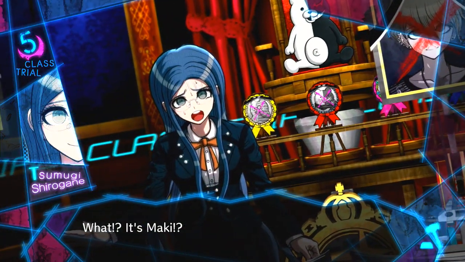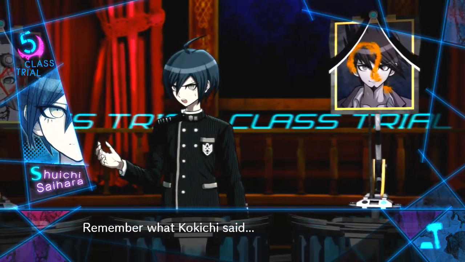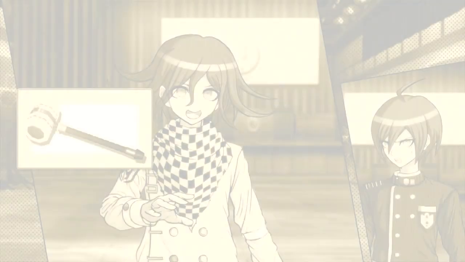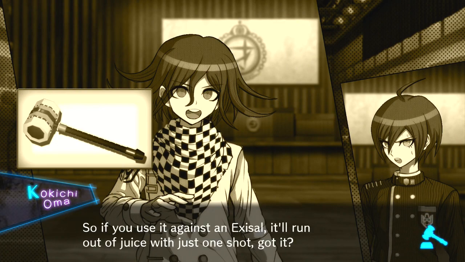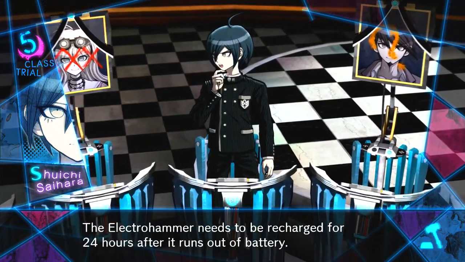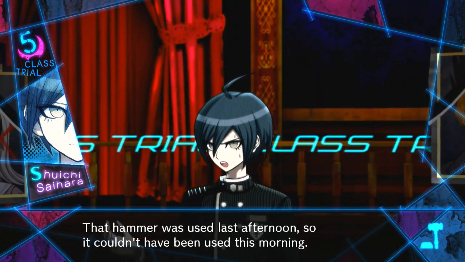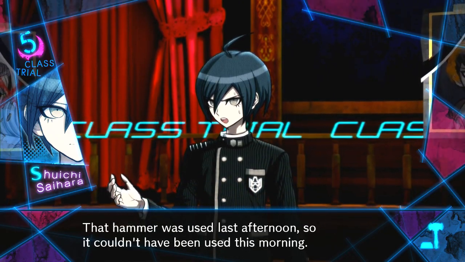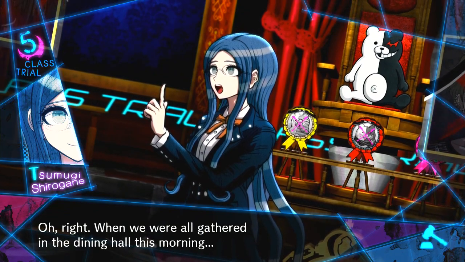What? It's Maki? What are you saying? Remember what Kokichi said. But be careful, the electro hammer runs out of battery pretty quickly. So if you use it against an Exisal, it'll run out of juice with just one shot. Got it? The electro hammer needs to be recharged for 24 hours after it runs out of battery. That hammer was used last afternoon, so it couldn't have been used this morning. Oh, right. When we were all gathered in the dining hall this morning.